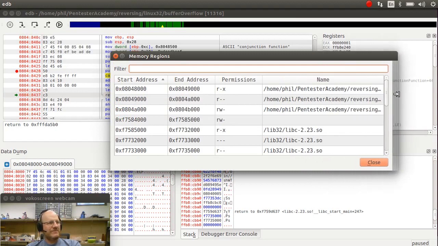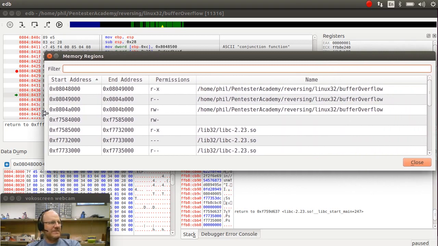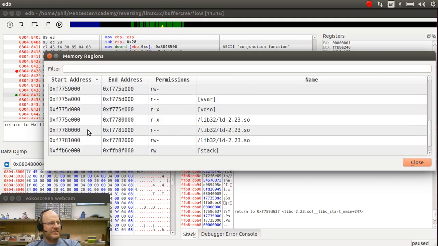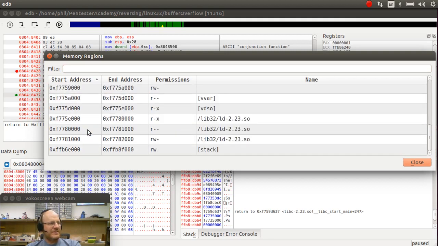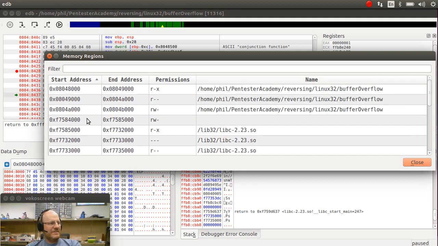So if I look at the different memory regions, I'll see, all right, which one of these are executable? I see here is an executable one, and also here in libc. So there are a couple of places that I might be able to find a library that'll do what I want.